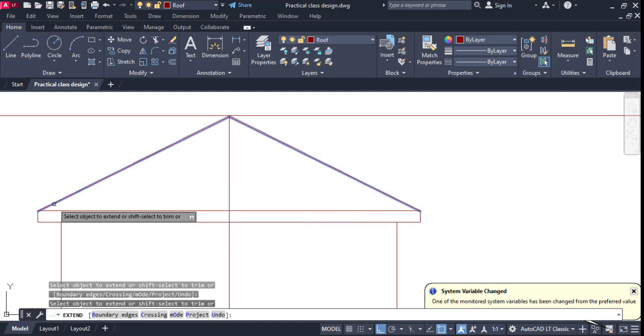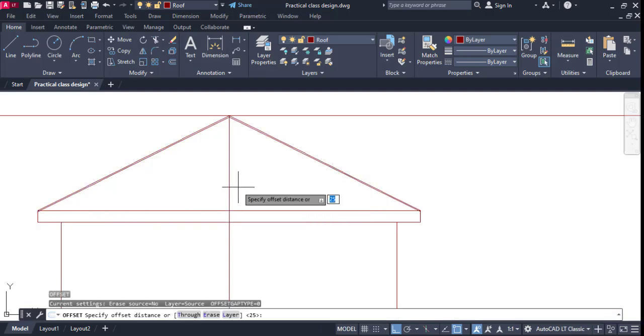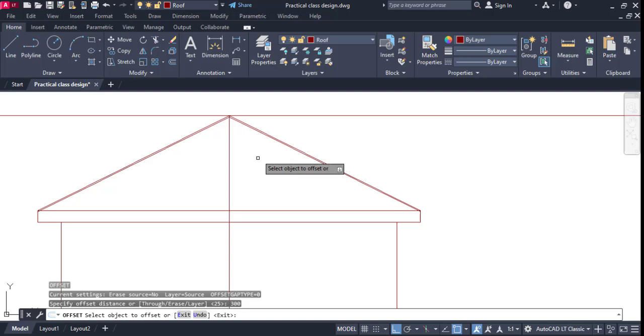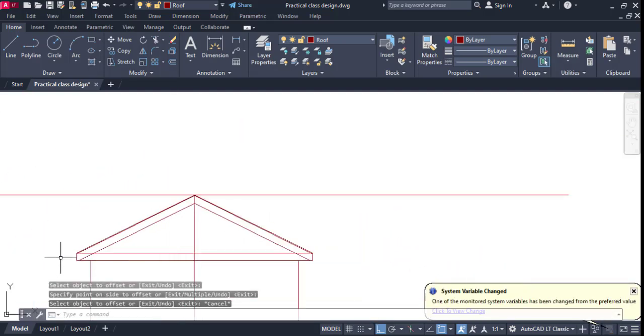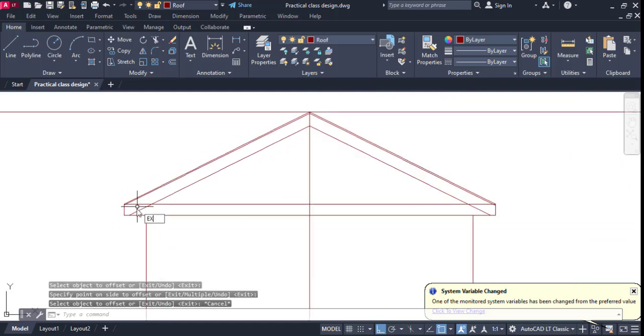Sorry, my fascia board I use 300. Okay, 300. So I'm going to bring this here. So okay, this is the fascia board. Then that implies that I need to do a little bit of editing here.